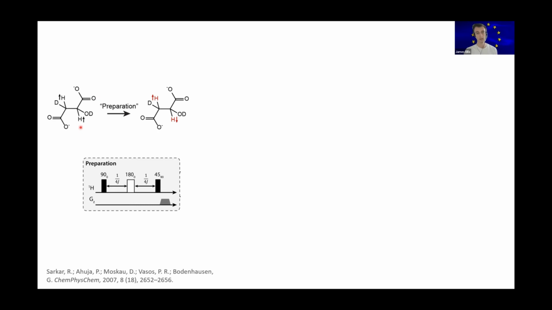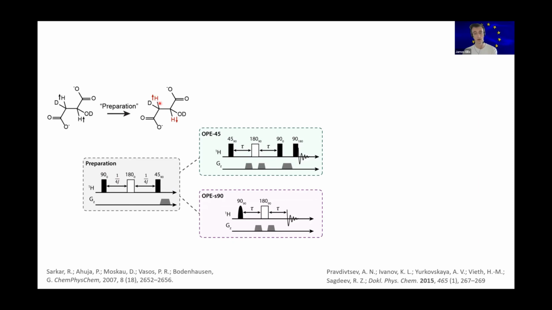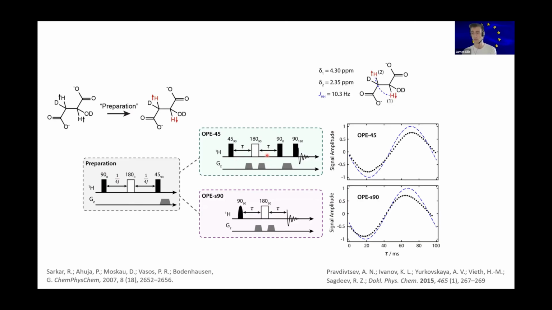So we have our malate, and we prepare this state of I1z.I2z spin order between the two protons with this sequence, which I think is colloquially referred to as the reverse Sarkar sequence. And after applying this and generating I1z.I2z spin order, we can then apply one of two options, the out-of-phase echo pulse sequences that we're investigating, and we'll just vary the tau delay in those sequences. And what we see is oscillating signal coming from the protons in malate. And it turns out that oscillation is maximum at 1/4J, so we can take this as our maximum value, 20 milliseconds.